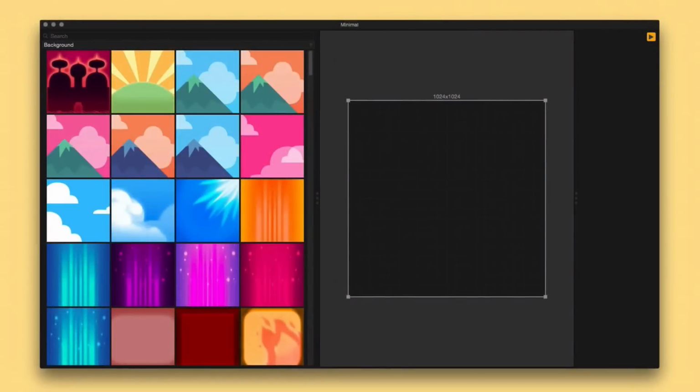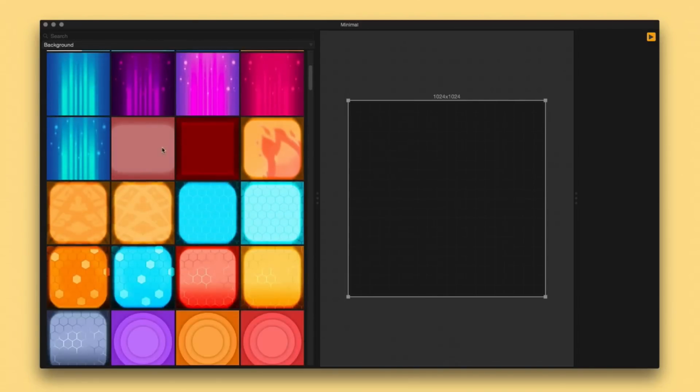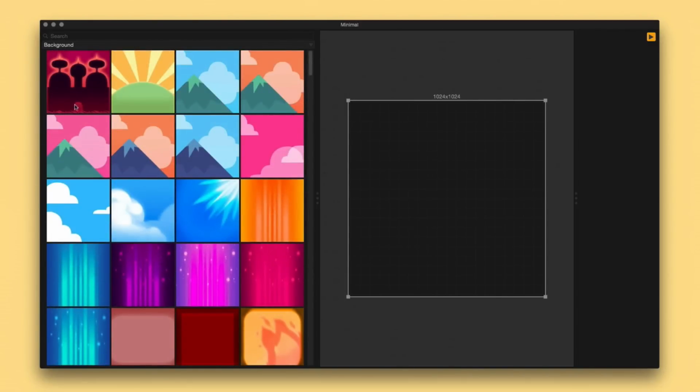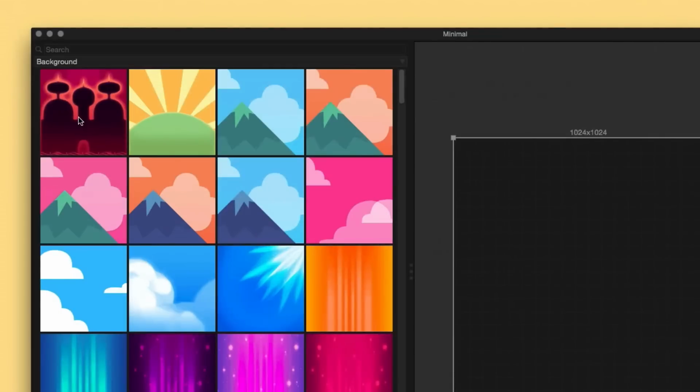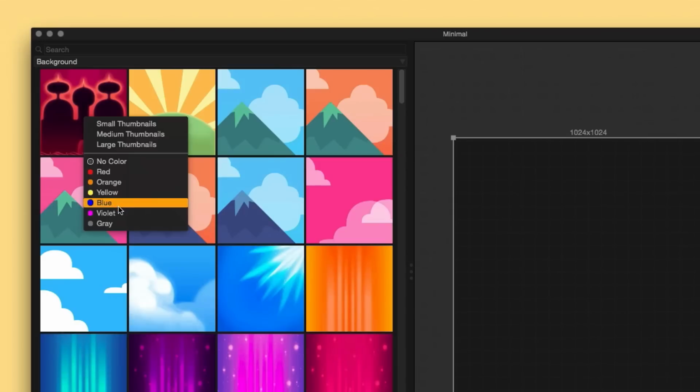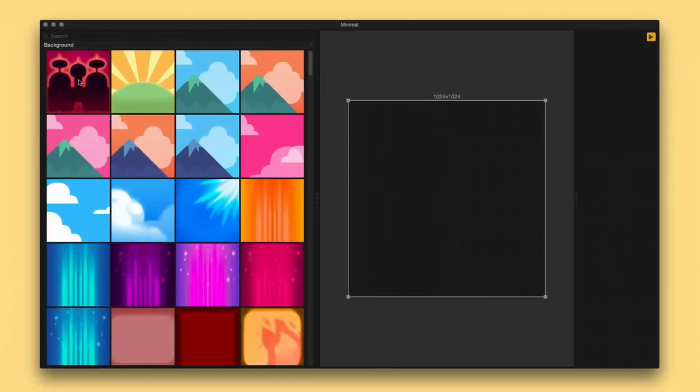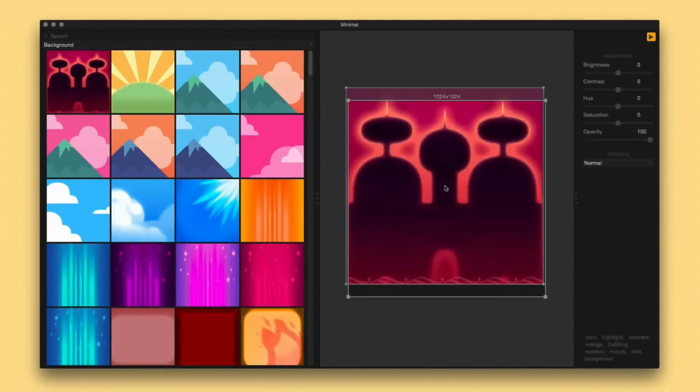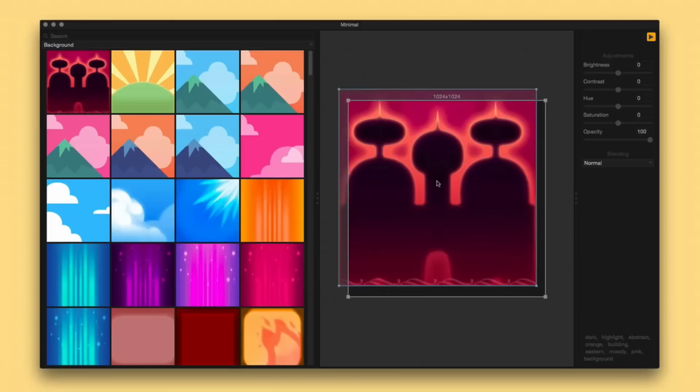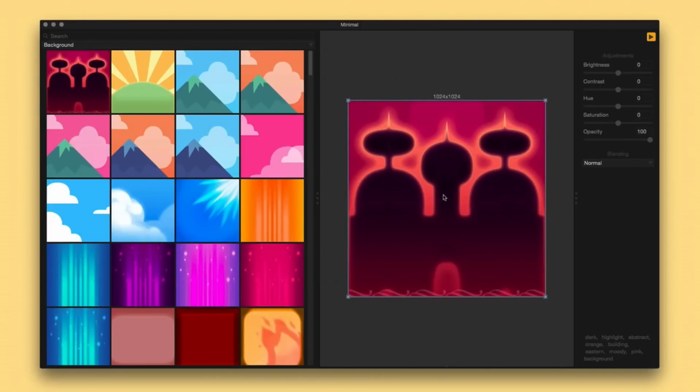So you've seen some of the assets that are inside Iconbox, and you've also seen some icons that we've created. Now let us show you how to actually make them with the software. So I'm here looking at different backgrounds that we have included in our assets. And I think I like this one right here. The first thing I can do is right click this and assign it a color. I can also change the thumbnail preview size here from small, medium to large. Now, I've decided I'm going to bring this over into the editor. So I'm just going to drag it and drop it right here. And you can see we have these nice guides to make sure it snaps into place.